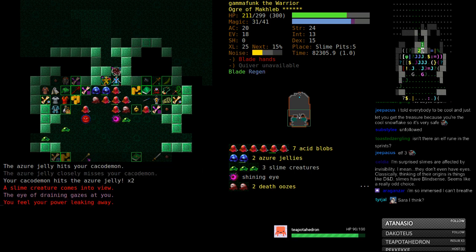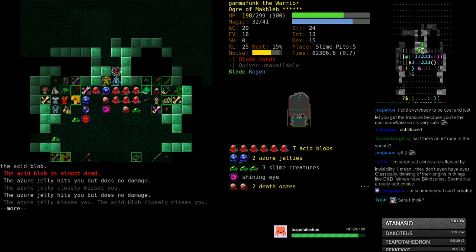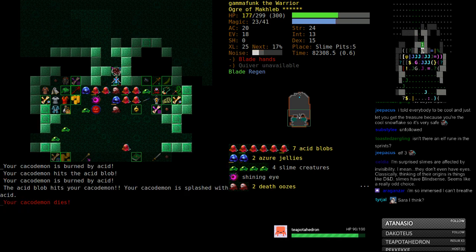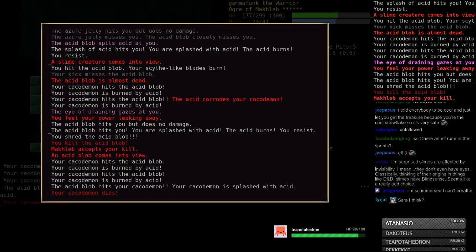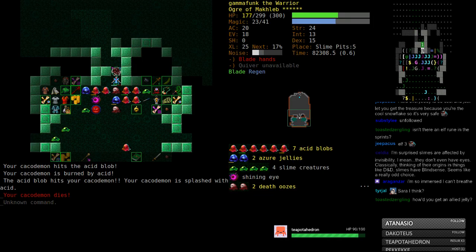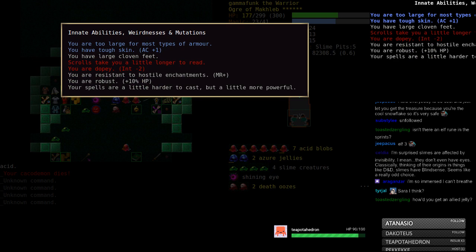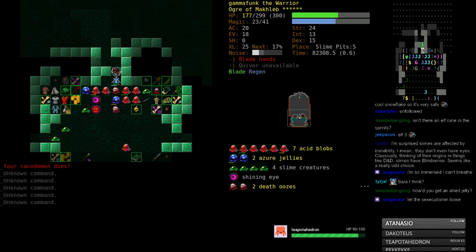Take a turn to cast regen. Acid blobs are far and away the most important thing to worry about. Yeah, see how many of these I have hitting me right now, and that's not amazing. Yep, that was an actual one. So the blurry vision made that scroll a lot less good than what it was. I forgot that I had that, so that's something to watch out for.